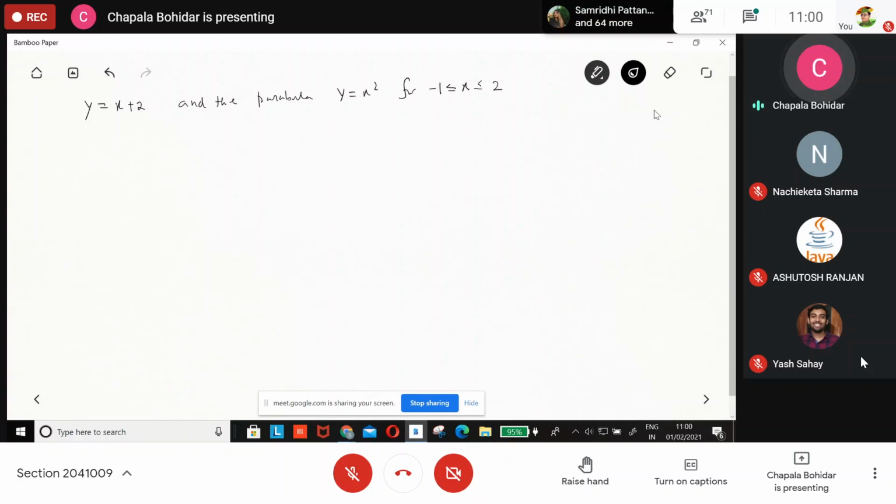So all of you clear what we want to find out? We want to find the maximum vertical distance here. So on the line it is y equal to x plus 2, and on the parabola it is x square. According to that you write down D, then we'll solve in the next class. It is already time. We'll solve this problem and other problems also in the next class.